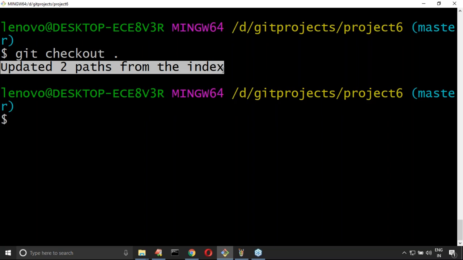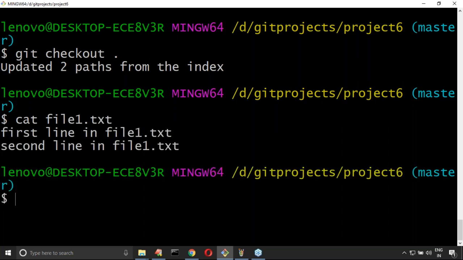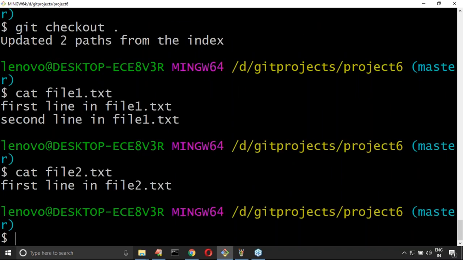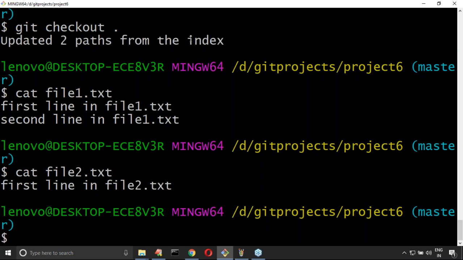Now observe carefully here. Cat file1.txt: 2 lines are there. Cat file2.txt: only one line. Correct. So this line tells us where it is coming from.